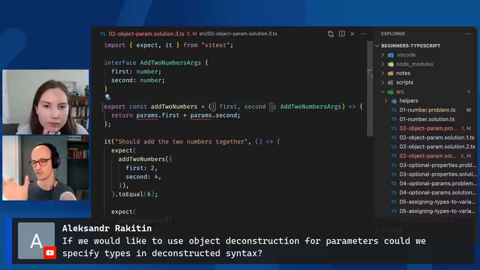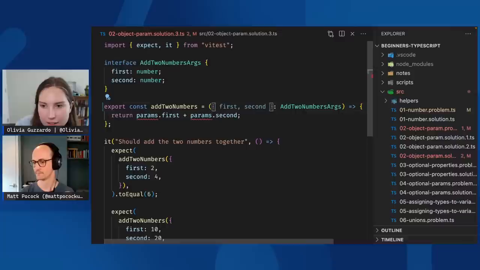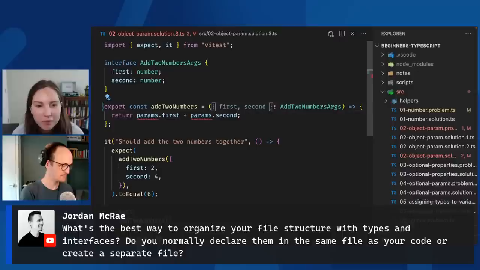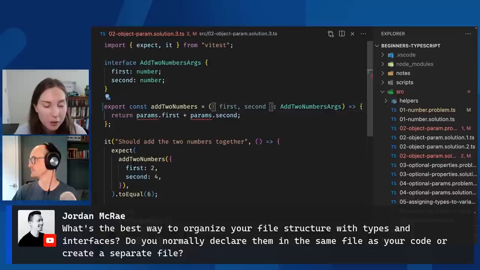Okay, cool. All right, let's do one more because this is kind of before you go into the next one. This is a question about how you organize your file structure. You're talking about types and interfaces, you can use them, just make sure you're consistent. Is there any best practice for someone who's maybe starting out with their first TypeScript project, how they should be organizing this? I'm such a terrible person to follow on this because I'm a heathen, right?